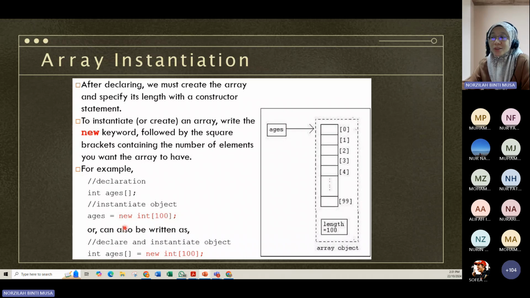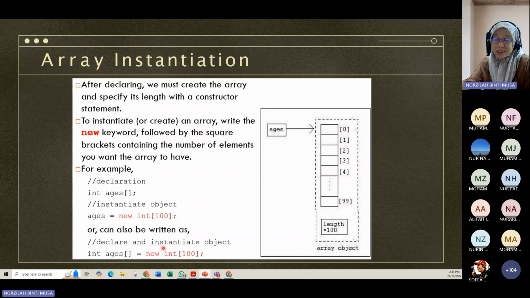So when you want to have one block to store, let's say, 100 integer values, then you have to declare like this: new integer 100. So barulah the memory manager will assign you 100 memory cells. That will be one block of 100 memory cells being referred to by the edges. Edges will refer to this one. Okay, itu maksudnya. That's how you declare that.